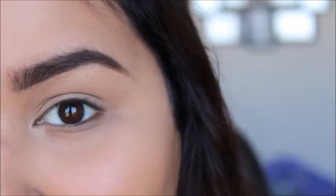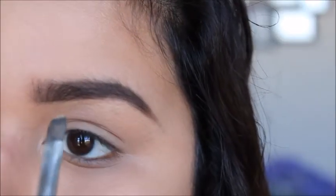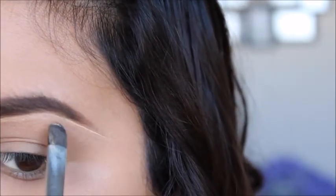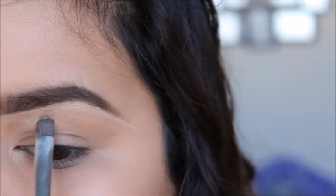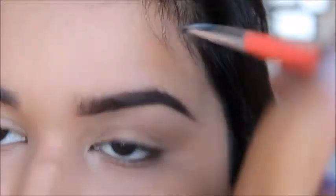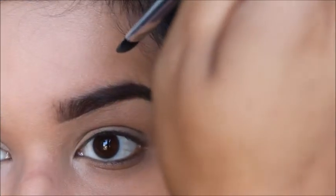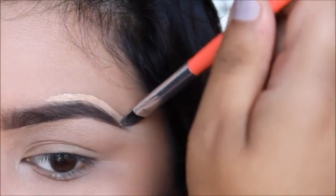For a final step — not everyone has to do this — I'm going to use some concealer to carve out my eyebrows and make sure they look clean cut and really sharp. I'm going to underline right underneath the brow, and I really like to get the tail sharp so I make sure there's a good amount of concealer there. You don't want to go down with your brush because the product could get in your eyebrow — you're really going to want to have your brush angled upwards, or downwards like this, and just lightly carve it out.